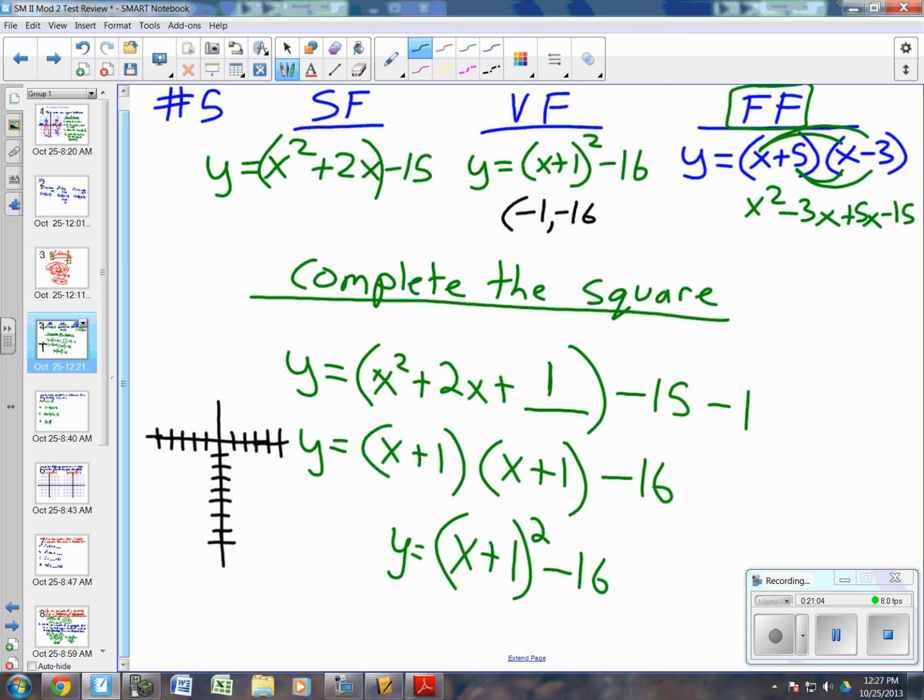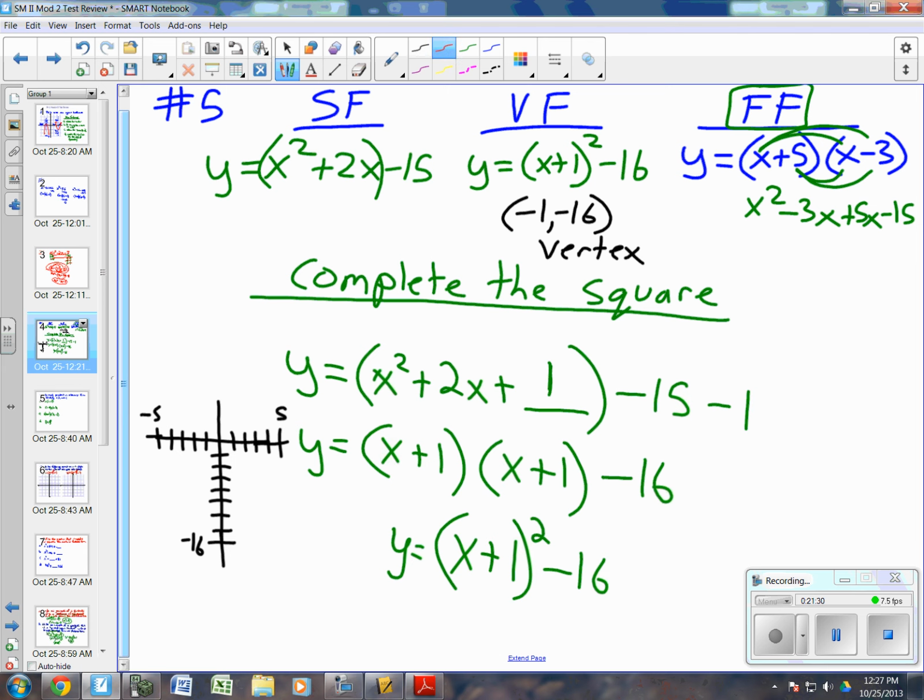Negative 1 and negative 16 is the vertex. Yep. Thank you, Kayla. Okay, so negative 1 comma negative 16 is my vertex because I have vertex form that shows me the vertex. So I'm going to go to negative 1. By the way, on my x scale, I'm going to go in ones. So this is negative 5 and this is positive 5. But on my y scale, I am going to go in 2. So this is negative 16. So I'm going to go negative 1 comma negative 16.